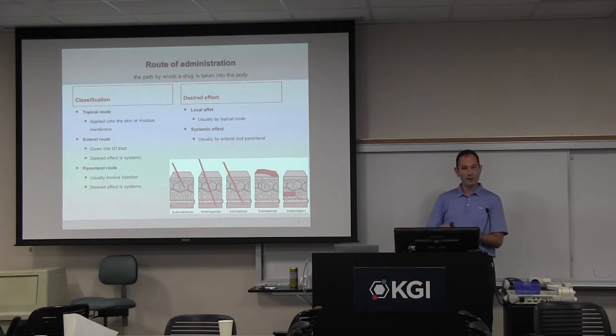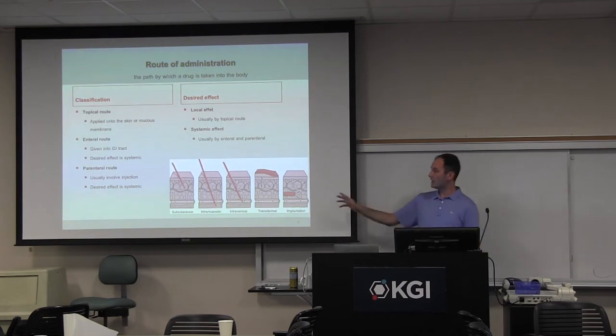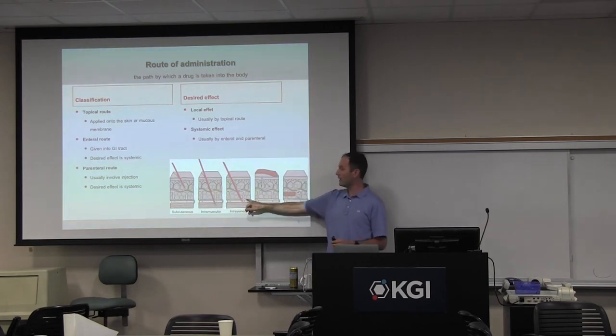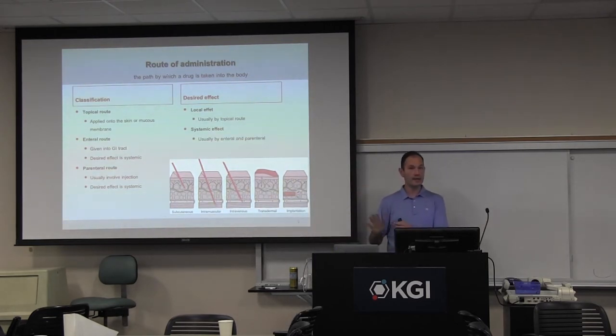So if it's a cream that you apply on your skin, most likely the drug will be distributed only in that tissue. If you take the drug orally or you inject it, most likely the drug will be distributed systemically, or across many parts of your body. So that's another way you can categorize drugs, by the way you administer them and how they're distributed. Even just by injecting a drug, you can inject it under your skin, into your muscles, into your veins, and so forth. So that alone has different variations.